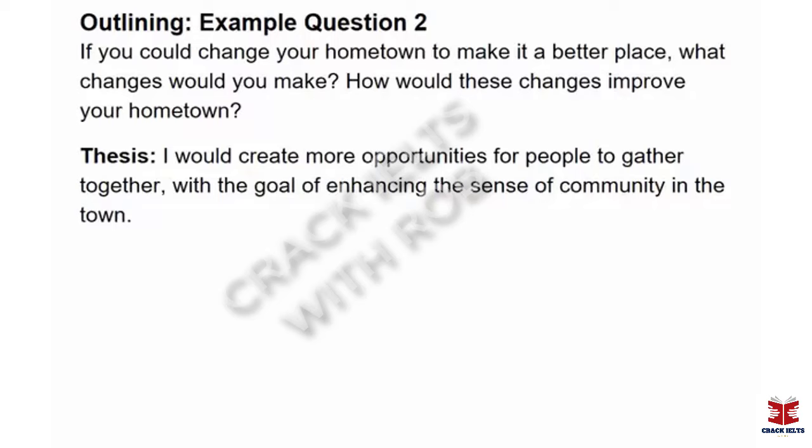So whatever examples we're going to see in the body paragraph are going to relate to that idea of bringing people together. Then the overall goal, the way that these changes would improve the town, would be that it would create a larger sense of community. People would feel closer to one another and they would feel like they belong together as a community in this town.